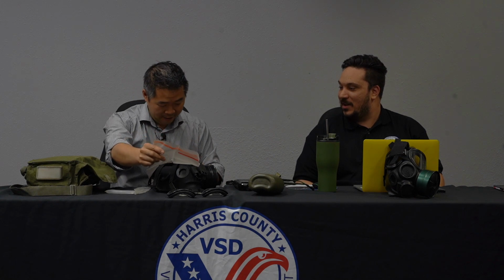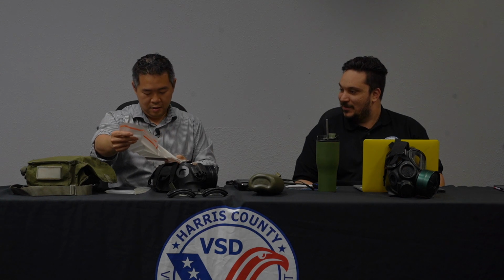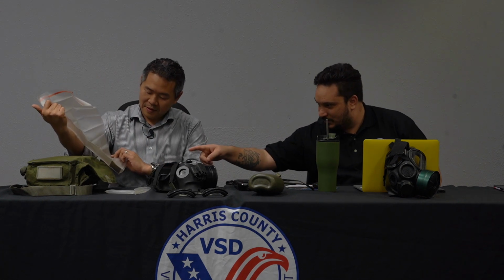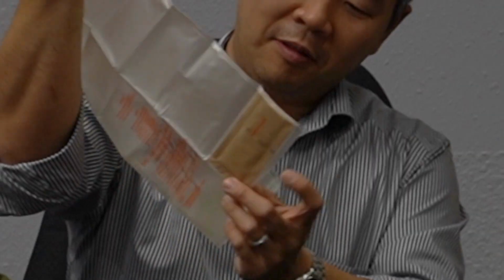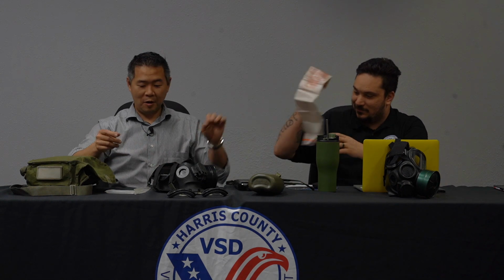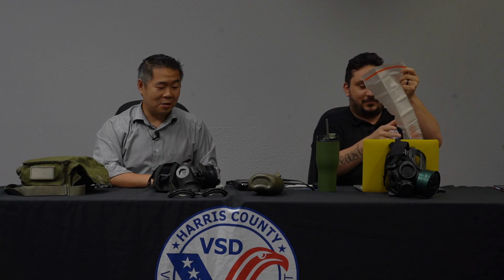Yeah, it's a waterproof bag. It's a waterproof chemical Promask bag, and it's got rubber bands in it. Oh, that's what the black-brown thing right here is. It's got some rubber bands in it. I have no idea how this works because I never had to use it. Anyone out there, if you are a chemical corps soldier, let us know.